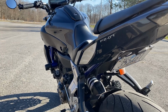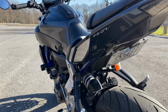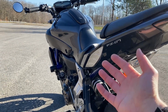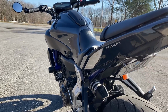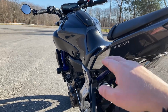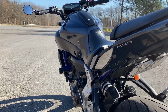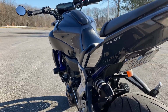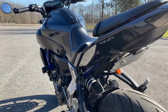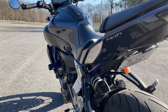And actually, I rode with a friend a few times, and he has a red MT07 with those stock turn signals, and they look so ridiculous. He's just riding on the highway straight, and the blinkers are just bouncing up and down, big orange looking things. They look absolutely hideous. If you have an MT07 like mine, do yourself a favor and just change the turn signals, because the stock ones look hideous.